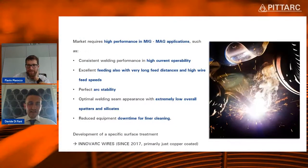Yeah. So let's start with the nowadays situation in the welding market. The welding market is more and more demanding, and companies and end users continuously ask for consistent consumables in all welding processes in order to reduce downtime in the production process. And in the last years, new welding equipment and new welding programs have appeared, for example, starting from pulsed arc to CMT, STT, and several comparable to these.